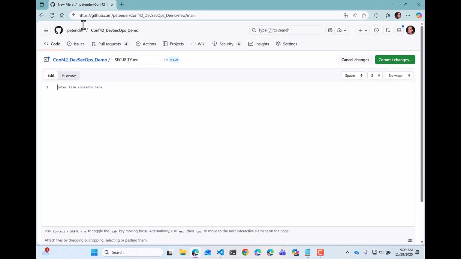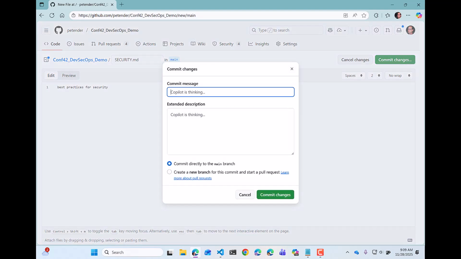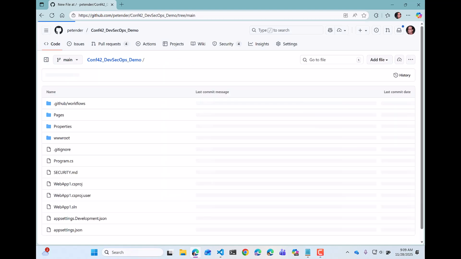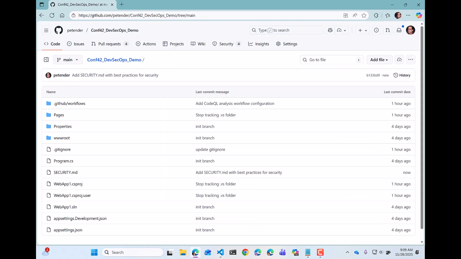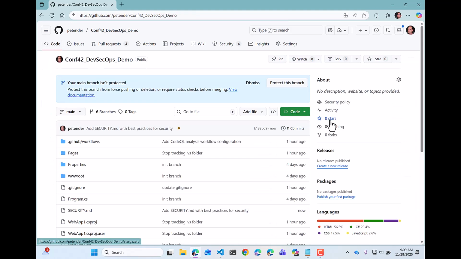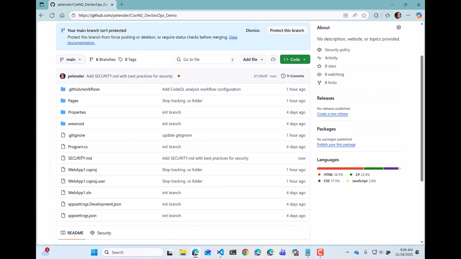In here you provide best practices for security, which probably should be a little bit more extensive. You commit your changes. And from here, the nice thing is that now everyone moving just to the repo gets this little link here to your security policy. It's the same for the code of conduct and some of the other system files.